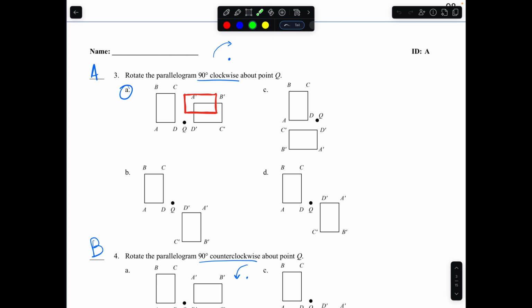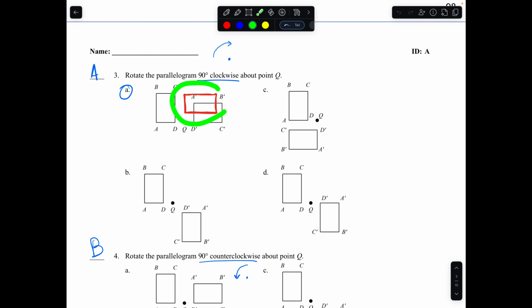So you should be able to visualize that if I were to rotate this shape 90 degrees clockwise, then AB, or I guess A prime, B prime, the image of AB, will end up being at the top of our drawing. And the only choice that has that, AB up here, is choice A. See, AB's over here. That doesn't work. That would be like a 180 degree rotation. Again, that's a 180 degree rotation. This would be like 90 degrees, I'm sorry, 90 degrees counterclockwise, or 270 degrees clockwise. So it would be A.